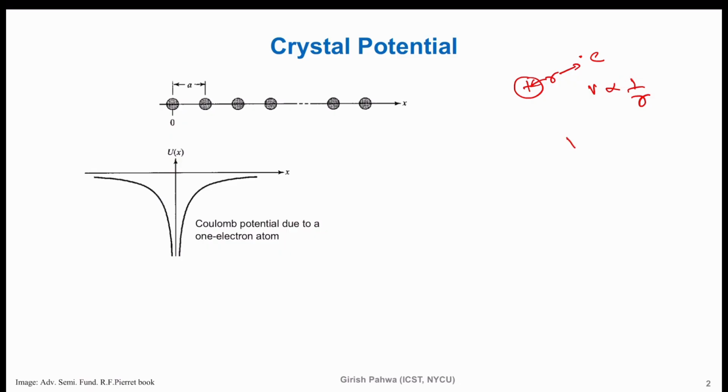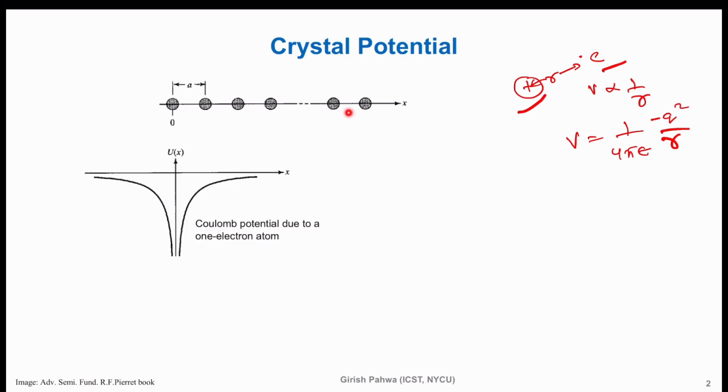Because if you look at the full expression, V is equal to 1 upon 4 pi epsilon into this charge into this charge, so it will be minus q square by r. So it's a negative quantity, right? Q1, Q2 by r. That's why it's an attractive potential. And because r becomes very small, this becomes minus infinity. So this is the potential of one atom due to one atom.